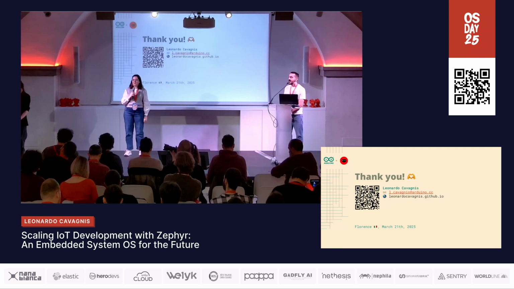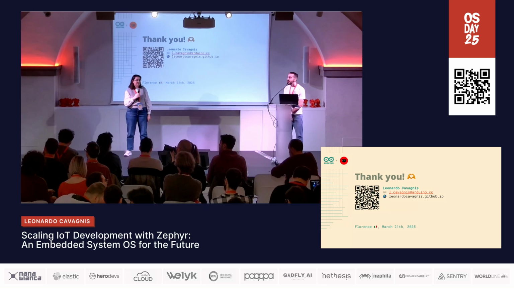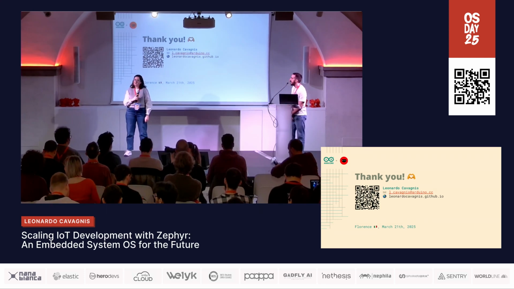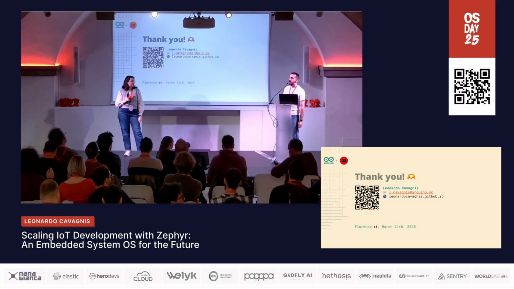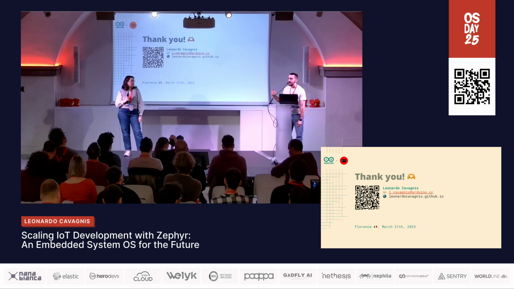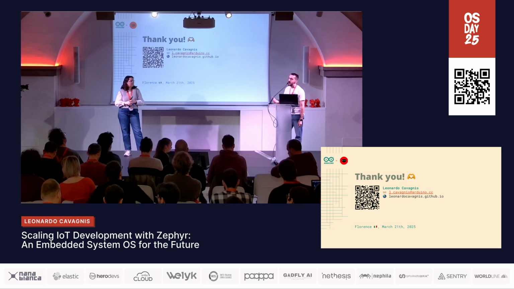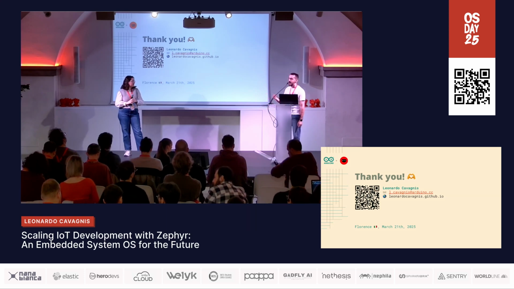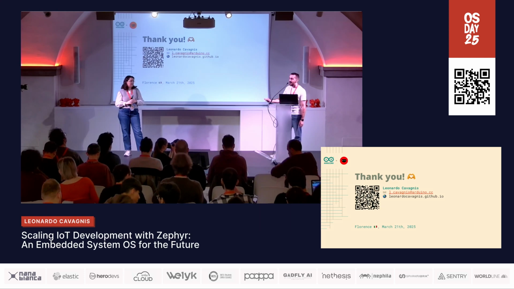If I have an old Arduino board, can I run Zephyr on it, or do I need to buy a new board because it's more heavy and I need a more powerful board? No. At the moment, it's a beta version, and there are some boards compatible with Zephyr, but the aim is to make Zephyr compatible with all the Arduino boards, because Zephyr is modular, so it's light, so it's possible to install Zephyr in a low-power Arduino board.